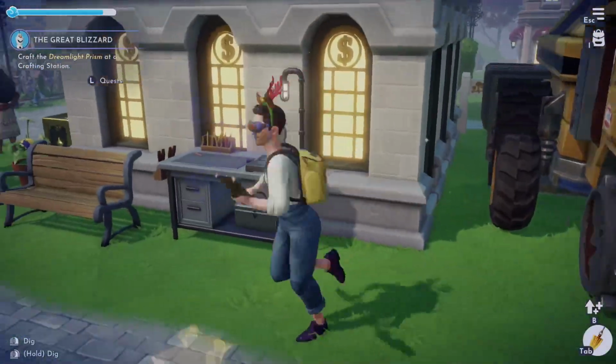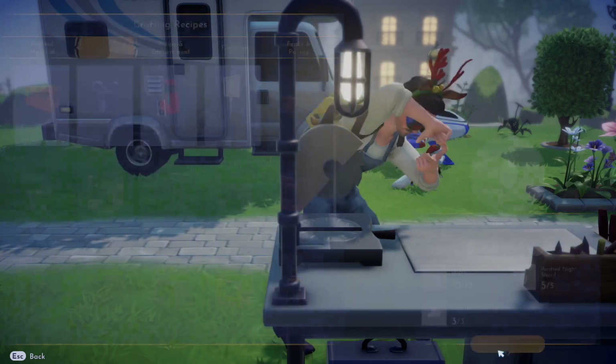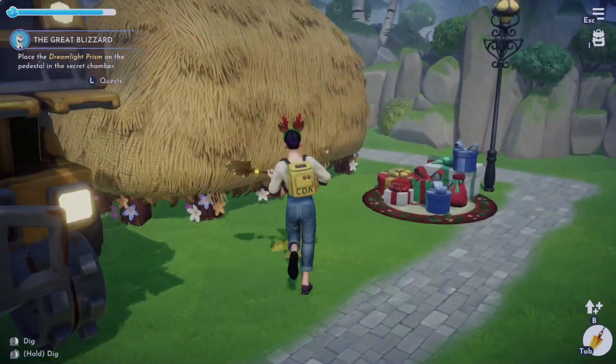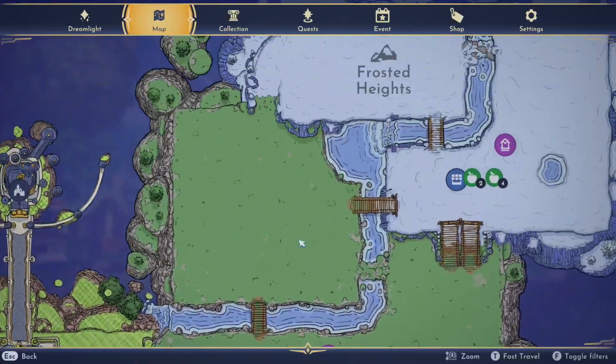Alright, let's craft the Dreamlight Prism at the crafting station. So, functional items, Dreamlight Prism. Boom. Place it on the pedestal in the secret chamber. Alright, let's go teleport up there.